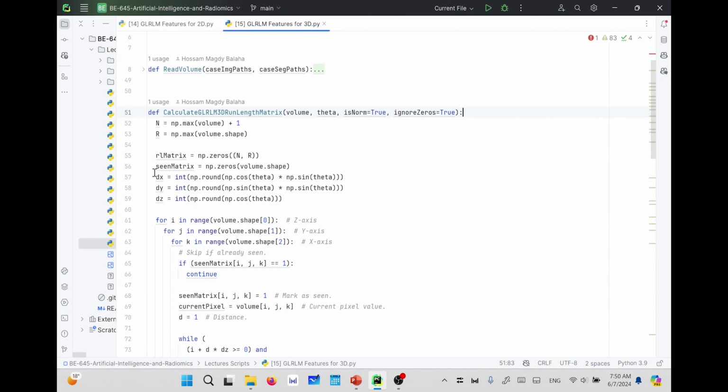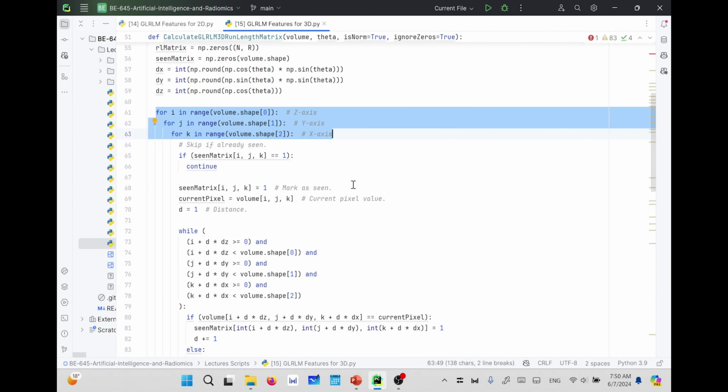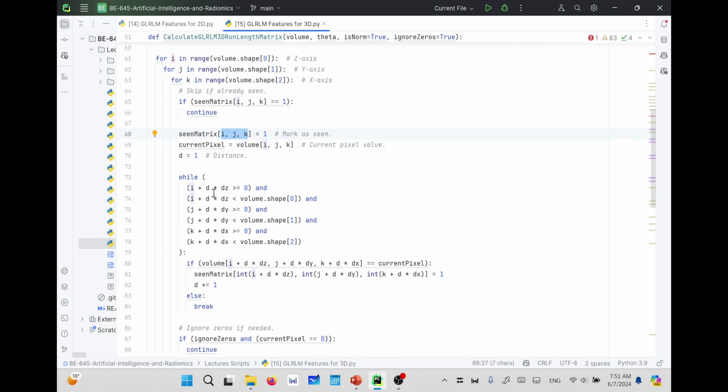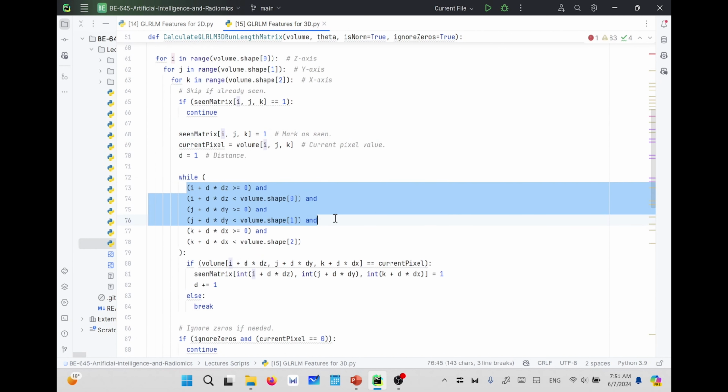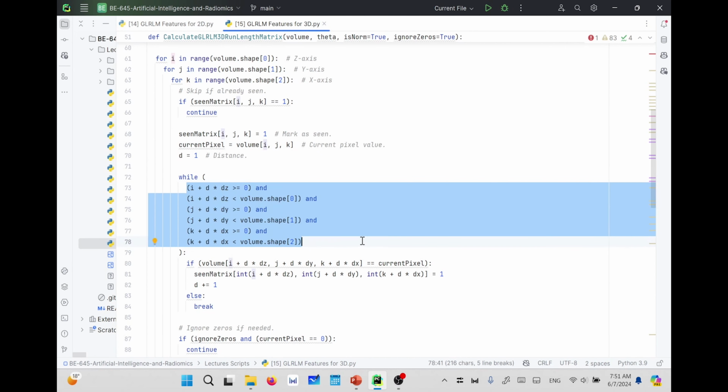So here what we changed is dx, dy, dz to be the new equations, and added a new loop for the z-axis, and instead of accessing i and j, we are accessing i, j, and k, and instead of only 4 conditions for top, bottom, left, and right, we added a new dimension for x, y, z.